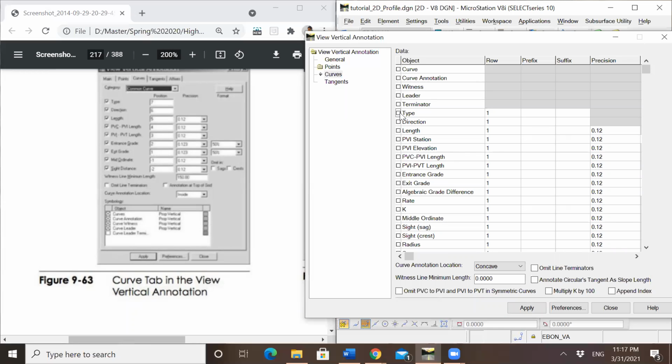So we have type, direction, length, PVI, PVC, PVI length, PVI, PVT length. We have entrance grade, exit grade, middle distance, I believe it's middle ordinate, and site distance.